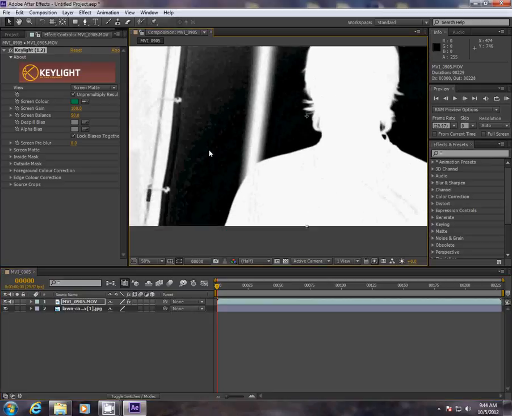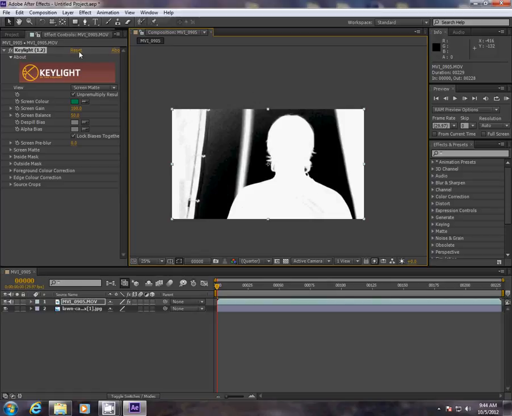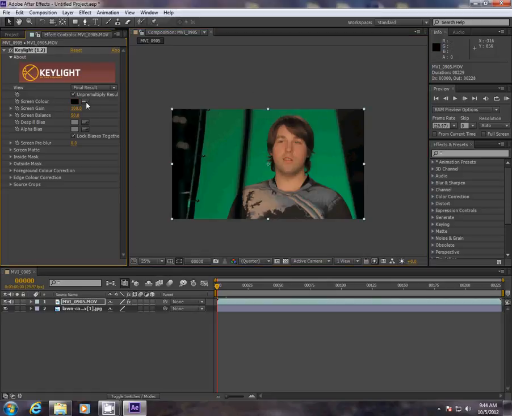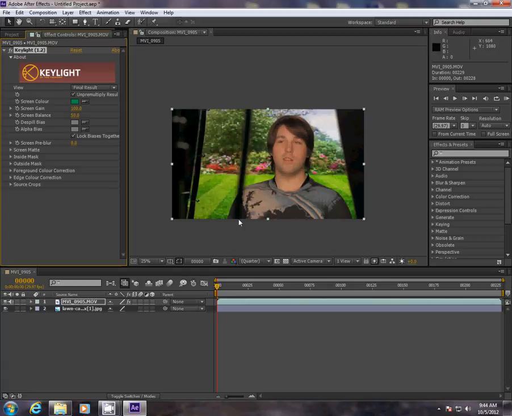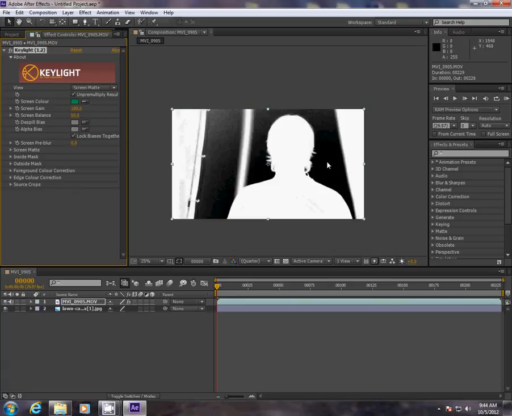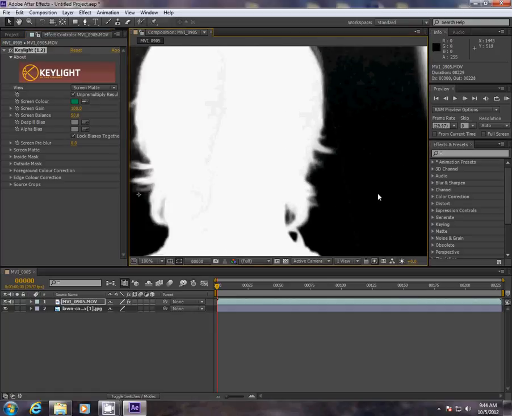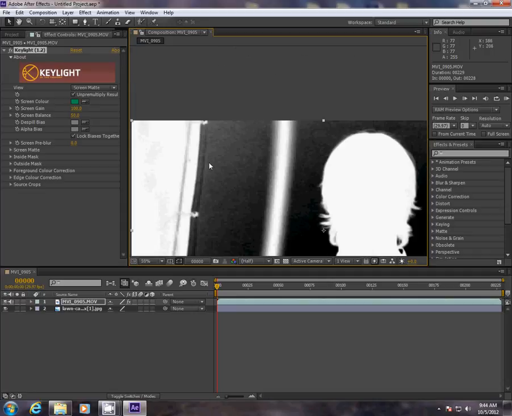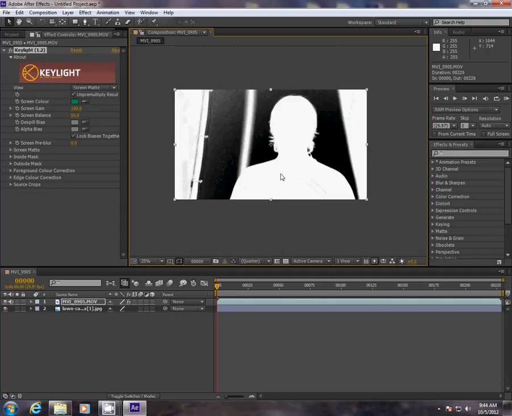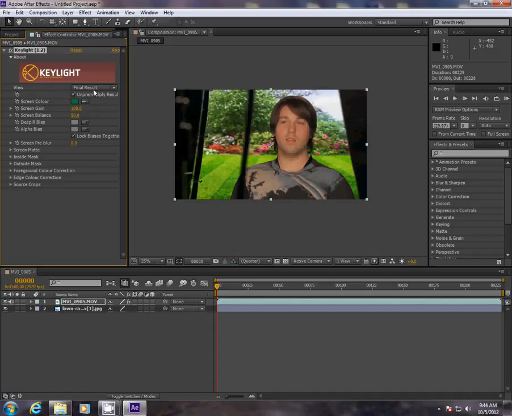So I'm going to try and find a place that works a little better as far as a place to pick from. So let's try over here. I'm going to come up over here. And screen matte. You see this area is darker. And we're kind of holding the hair pretty good, but we still got issues way over here. There's other controls that I'll be going over that help with this. But since this seems to be the problem area here, let's just pick up here and see what we get.